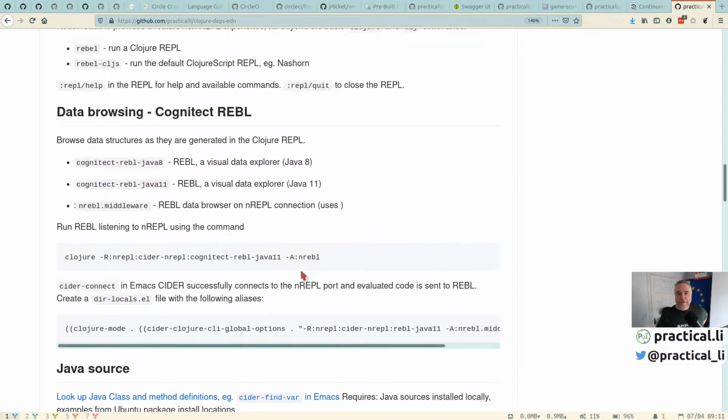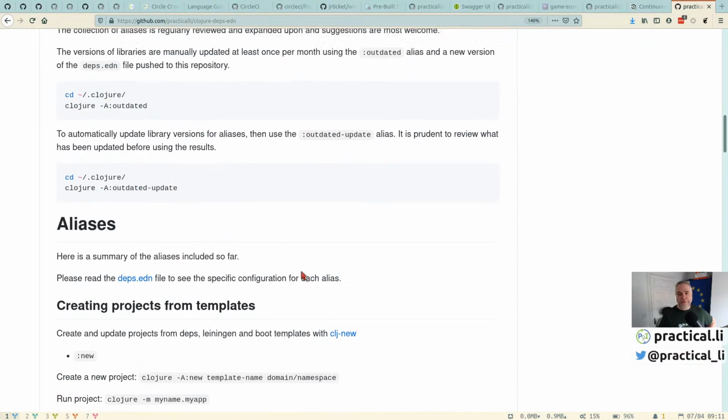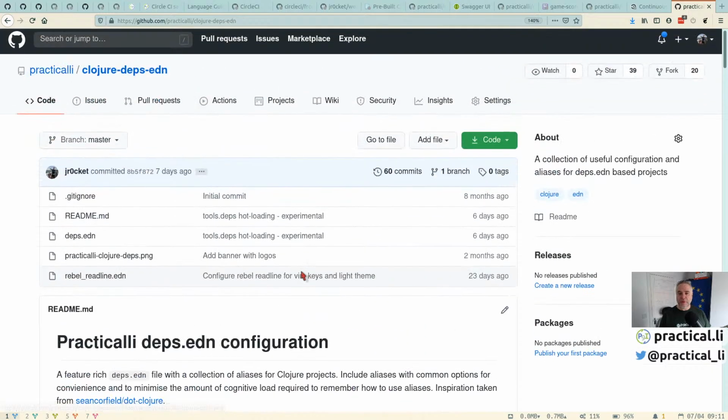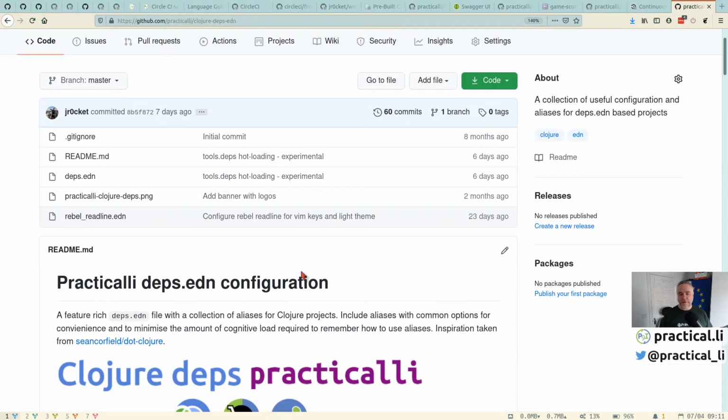So I think deps.edn does give a lot more flexibility than Leiningen, but Leiningen's been around, I think, almost since the start of Clojure, and has a great wealth of plugins that you can actually use to get you up and running really quickly as well. Some people say it's a little bit slower. It certainly is. Leiningen does run two virtual machines, one for itself and one for the project you're actually running. So in that respect, it's using more resources.